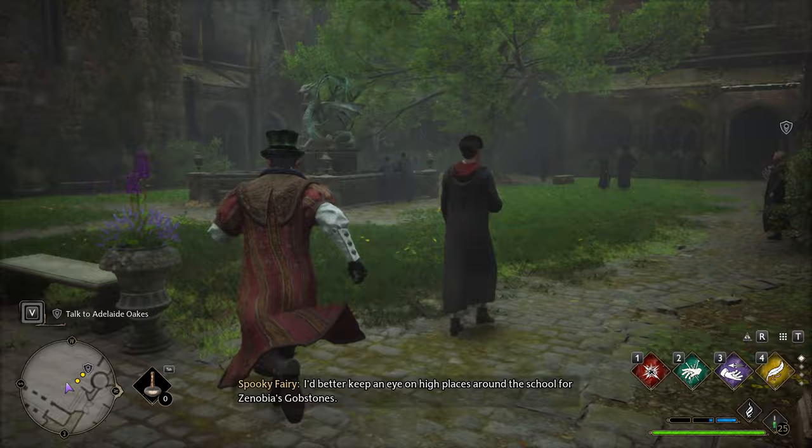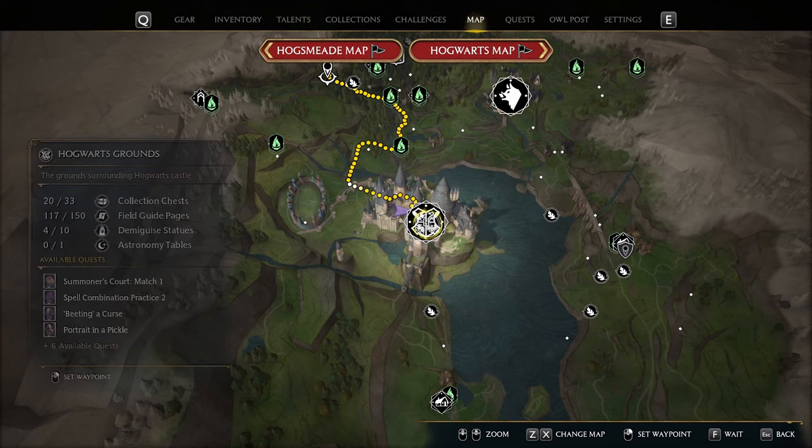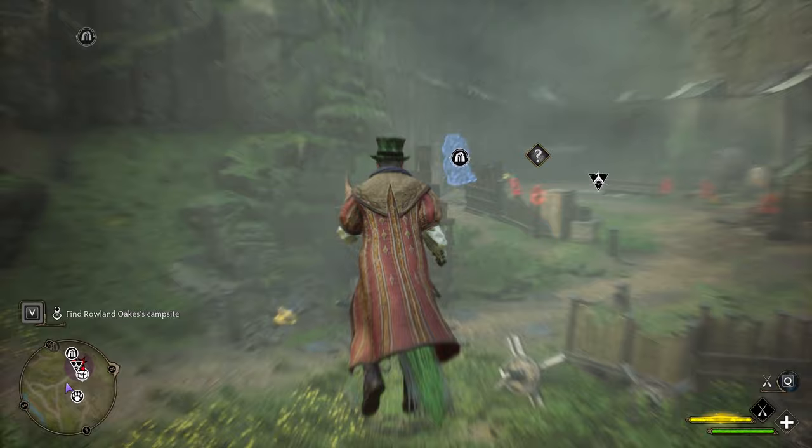So this is where you start. Anyway, talk with her, exhaust the dialogue, and she will give you the quest, The Tale of Rowland Oaks. The campsite is shown on the map, so it's very easy to see, and just spawn at the nearby spawn point. There's going to be a camp there with enemies.